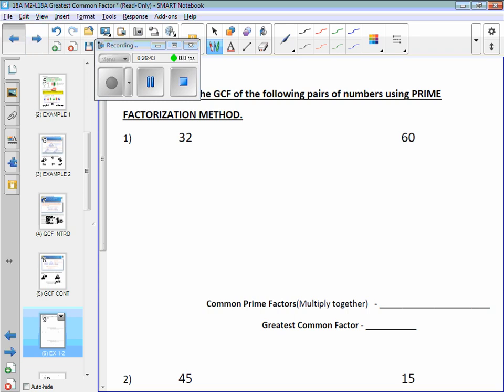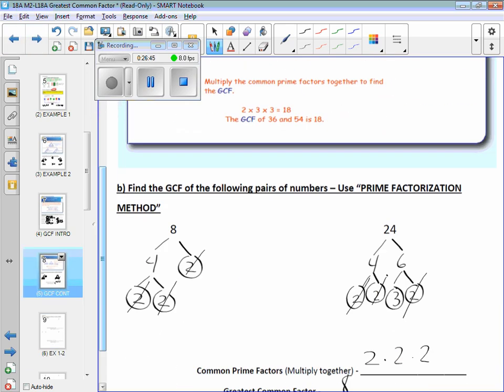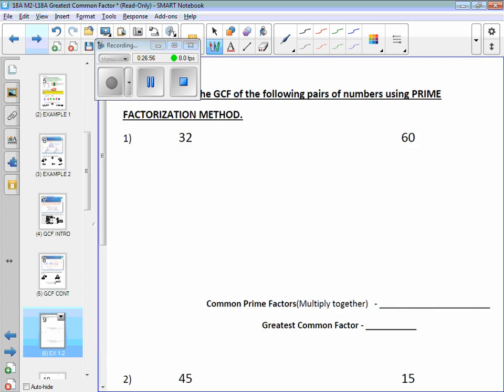And just going back for a minute, both of these numbers, it would work if you did the pairs method. Even 24, it might be manageable. But when you get to numbers that are a little bit bigger, like 32 and 60, factor trees is the better way to go to find GCF. It works easier, I think it does. It's less time, and it's a little bit more fun, I think.